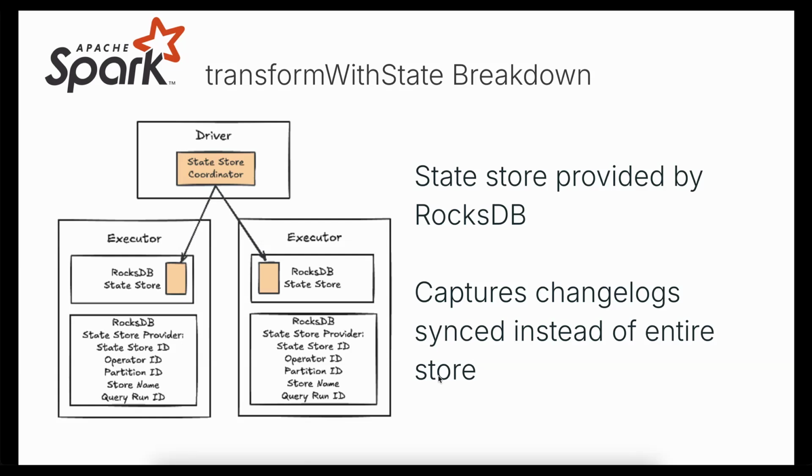It uses a similar sort of architecture because it runs on Spark. You have a driver which coordinates a job, and the data is processed in each of these executors. But each of these executors has its own embedded RocksDB data store where the state is stored. The API elegantly hides the complexity under the hood, and so it makes it easy for you to manage these states, which are managed by RocksDB under the hood.